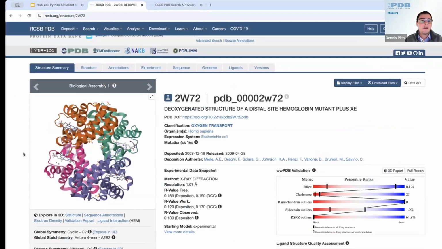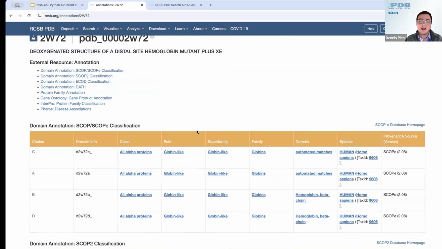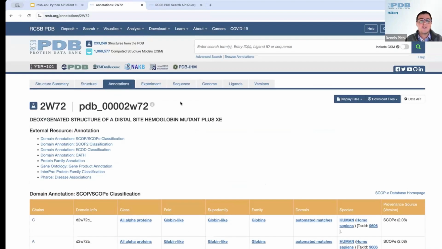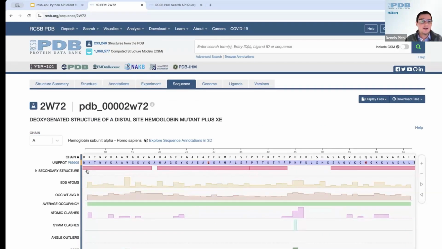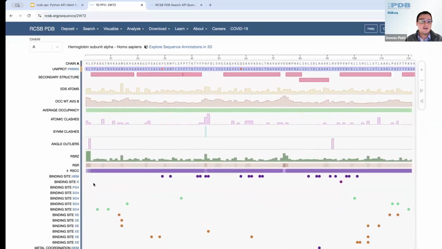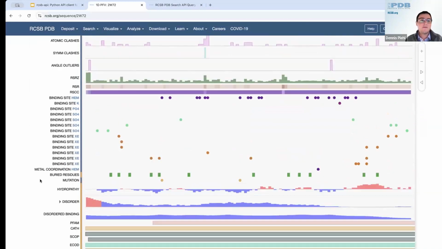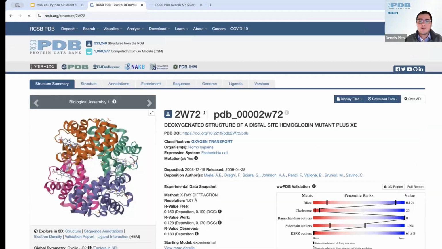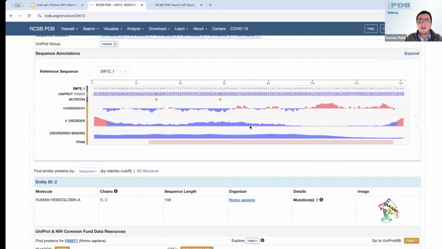And if we scroll back up, we see these other tabs here. We could click on annotations, and we see structural annotations about the structure. And furthermore, if we click on sequence, we can get residue-level annotations about the structure. So we can get information like the secondary structure, binding sites at different positions, and levels of disorder and hydropathy. I hope you can appreciate the extent of data that's available through rcsb.org. And what's very cool is that all this data I just showed you is actually available through our data API. In fact, that's what's used to display all the data shown here.